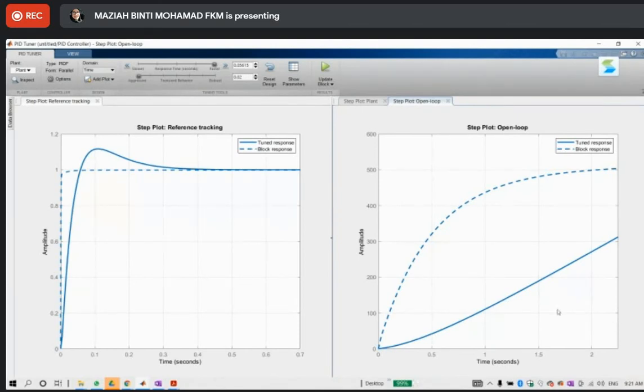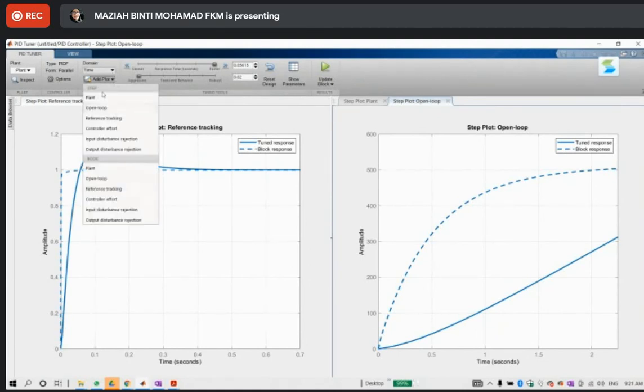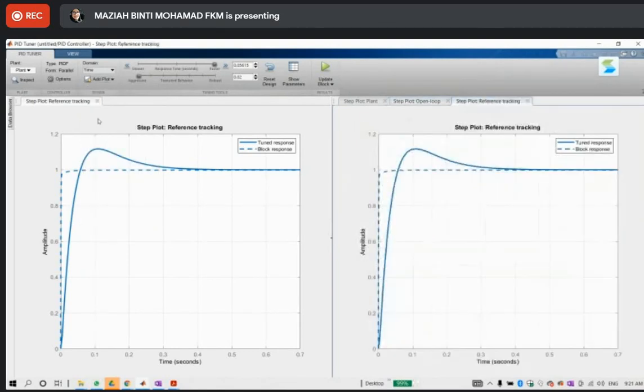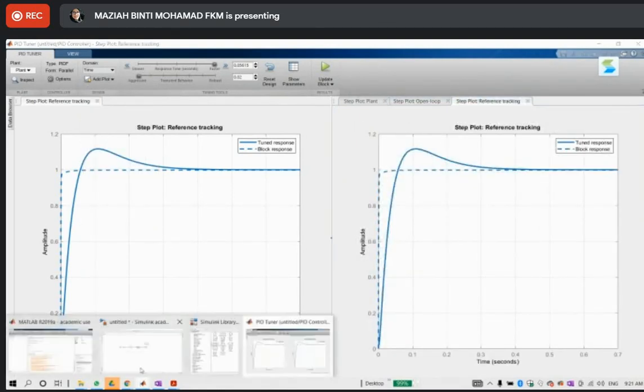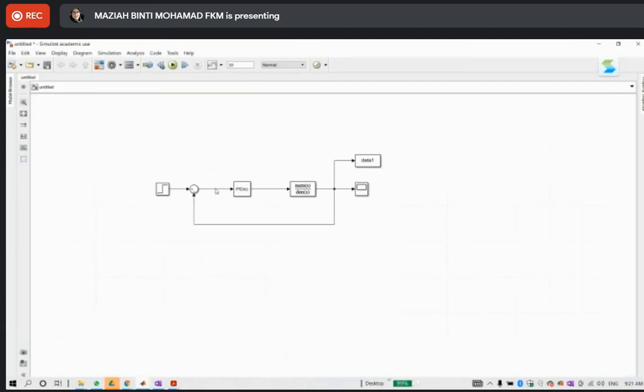This is for the parameters that we choose. And then reference tracking is the error. It is actually plotting this one here. That is the reference tracking.